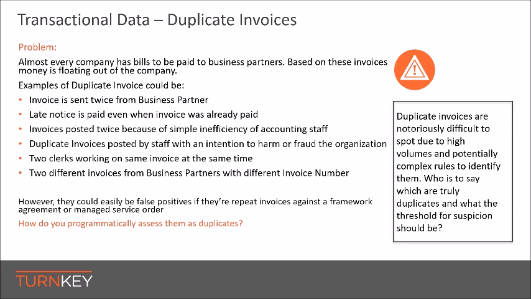So it could well be that a member of staff has deliberately duplicated that invoice, or it could be just mistakes between two clerks working on the invoice who think it's a different one, they didn't actually talk, or there wasn't any matching done from there, or it could be some sort of data issue within the business partner itself or within the invoice itself. So there could be various different false positives when seeing whether or not there's actually a duplicate invoice, rather than it definitely is or definitely isn't. So it does require some sort of insight there.